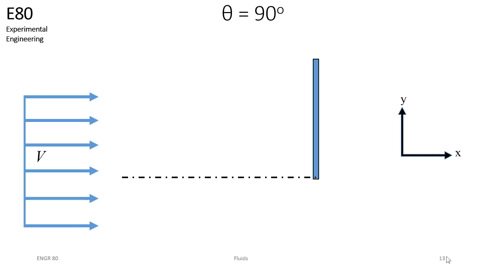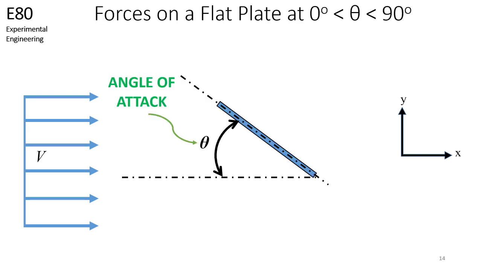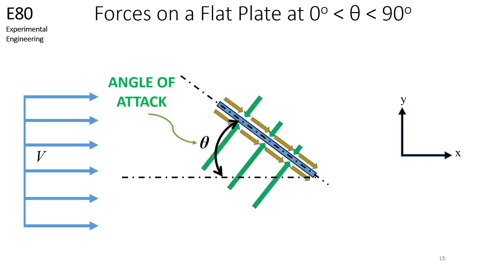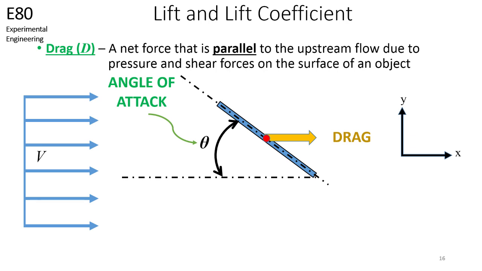Theta is 90 degrees when the flat plate is in this orientation. If you recall, the difference in the pressure forces on the front and back of the plate are not equal, and a pure drag force is experienced in this orientation. There are no forces on the plate that make it move up or down. The angle theta is called the angle of attack. A flat plate at an angle of attack between 0 degrees and 90 degrees will experience a difference between the shear forces on the front and back sides of the plate. Pressure forces on the front and back sides of the plate will also be different. These differences in pressure and shear forces will result in a drag force on the plate.